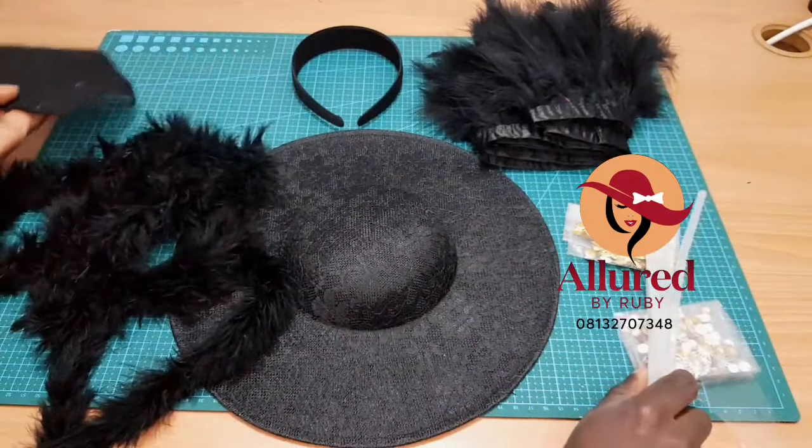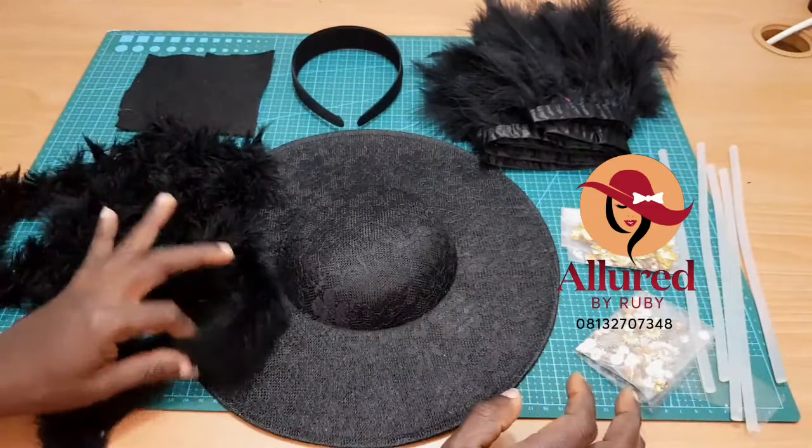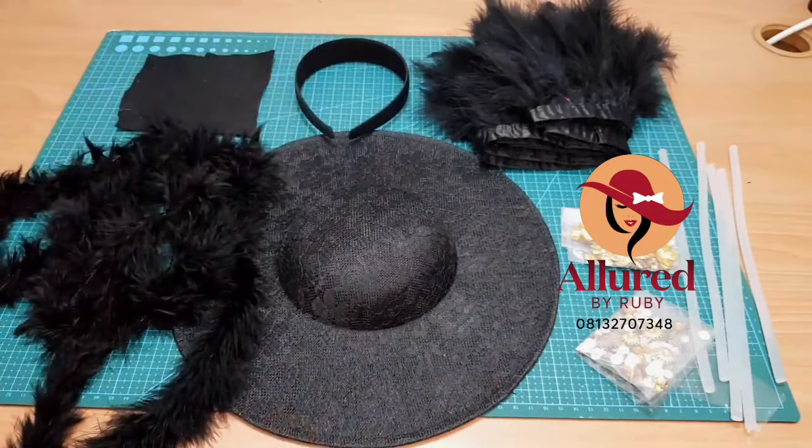If you don't have your felt, you can just use a black fabric, cut it into nice circles or rectangular shape to be able to cover up your Alice band attachments neatly. So quickly, I'm going to show you how to design this in a jiffy.